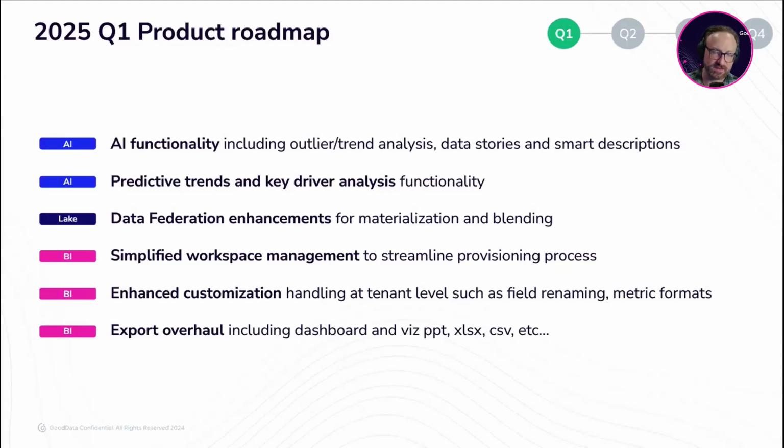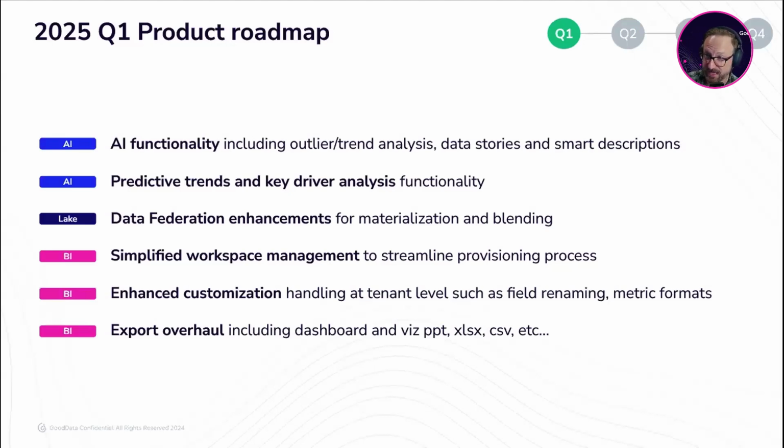We're greatly increasing the cap we have on the amount of data that can be processed by GoodData and distributed via a CSV, for example. So you're going to see all of that over the course of Q1, where by the end of Q1, you'll be able to look at a dashboard and export it to PowerPoint, and via that export, we will create a title slide and a slide that contains all the filters that were applied at the time the dashboard was exported, and then individual slides for the visualizations or sections of the dashboard. So you can really easily bundle up a very nice presentation and distribute it directly from within GoodData.